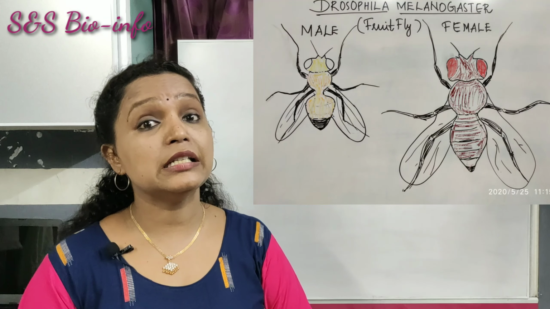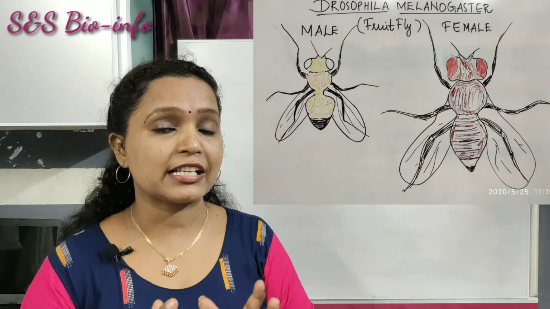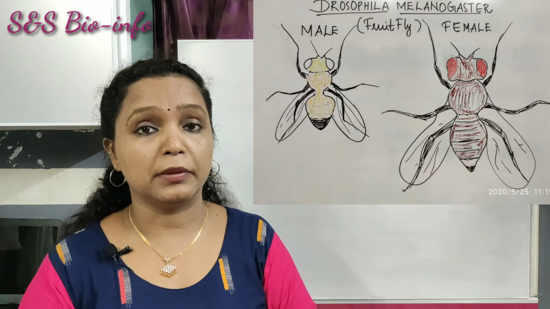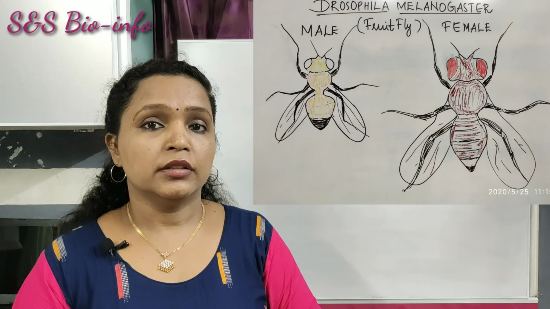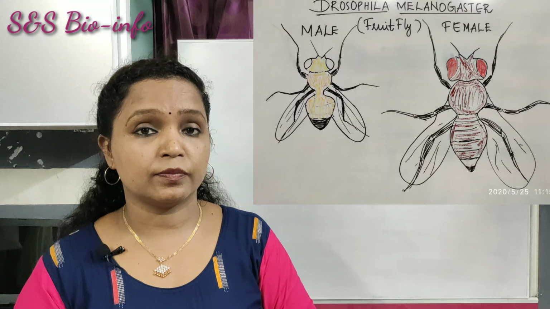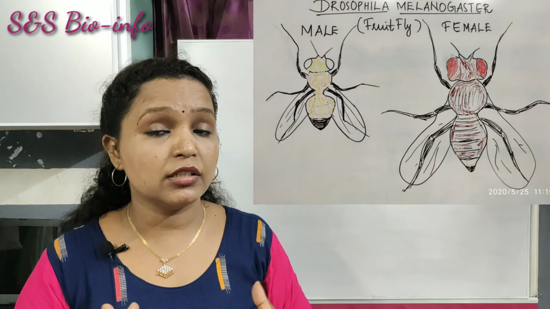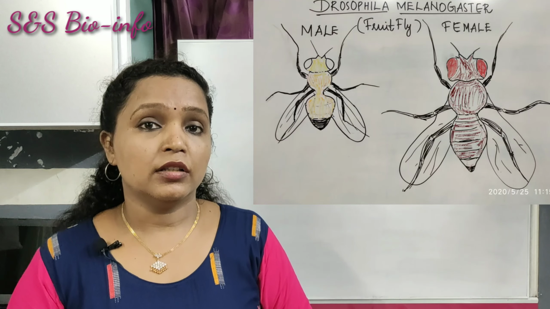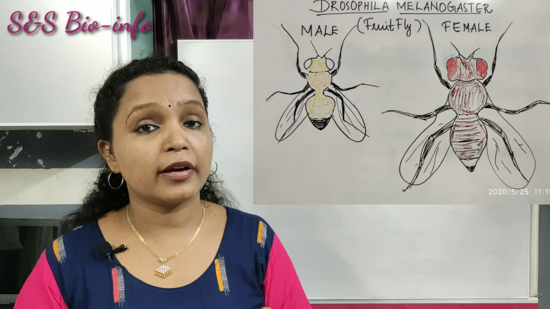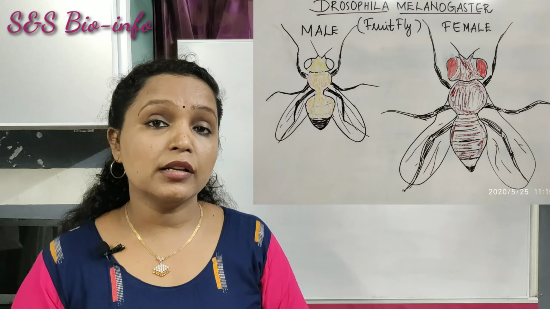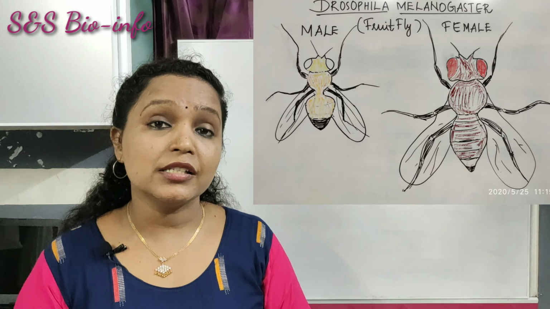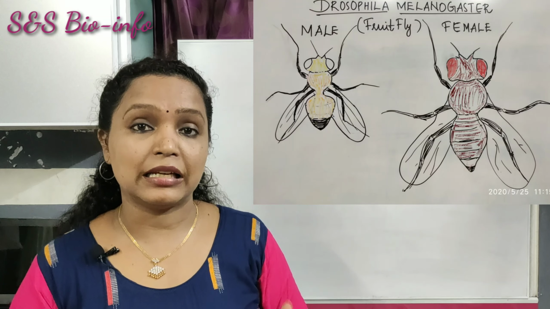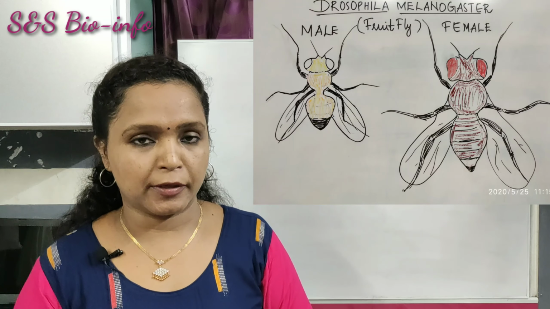Do you know why he selected Drosophila or fruit fly for his experiments? Because they could be grown on synthetic medium in the laboratory. They complete their life cycle within 2 weeks. A single mating could produce a large number of progenies with wide varieties, meaning various traits. The male and female fruit flies were easily distinguishable. Females are larger than the males, so it was easy to identify them. Because of these reasons, he selected Drosophila for his experiments.